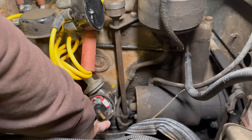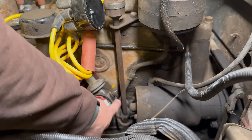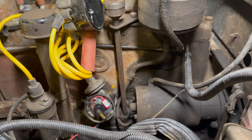Okay, it's hard to see, but my rotor is pointing to my spot here. My lines are lined up right there. So now I can bolt the distributor back down.